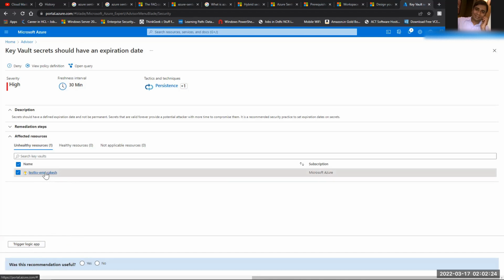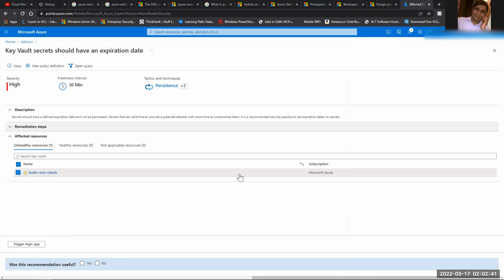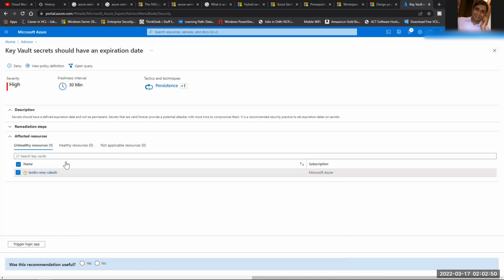Let's go to this VM. I'm sorry, this key vault. This is not a VM, this is the key vault. It is somehow not showing here. Strange. So let's see.